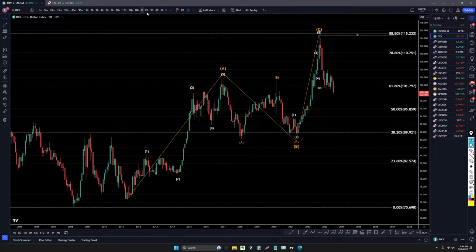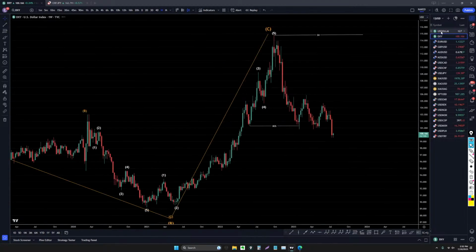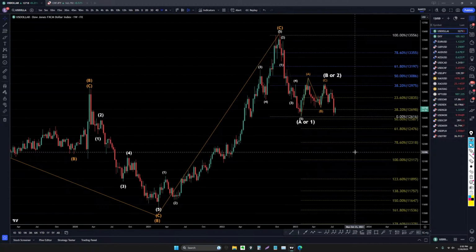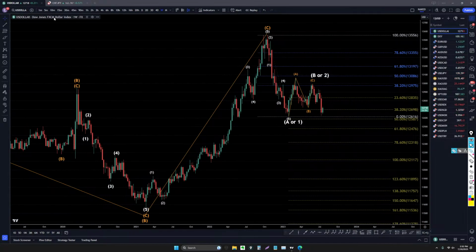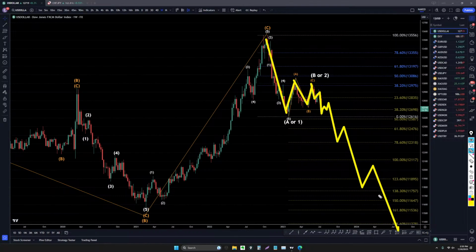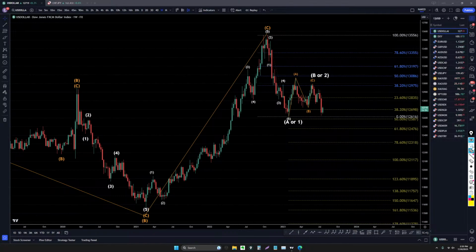So let's take a look at that on the weekly time frame. Let's switch back to the US dollar index, which is the one I prefer. On the FXCM US dollar Dow Jones index, I think that this impulsive move down is a wave 1. I still think this is an A, B, C of 2 right there. I think this is actually a downtrend now, and anything we see to the upside on the shorter time frames is just going to be a correction to the downtrend, and most likely it will continue to make lower lows and lower highs.